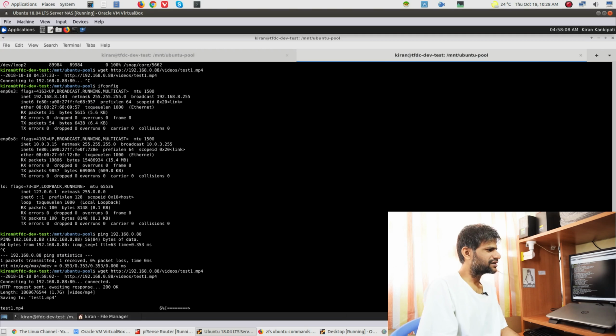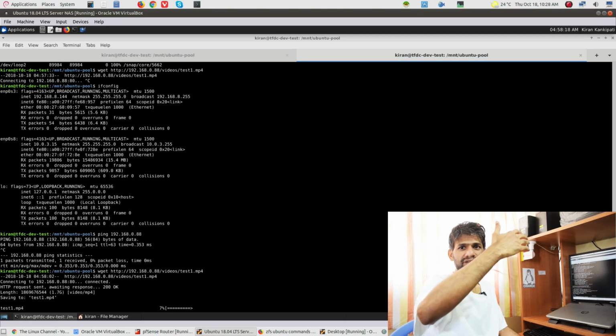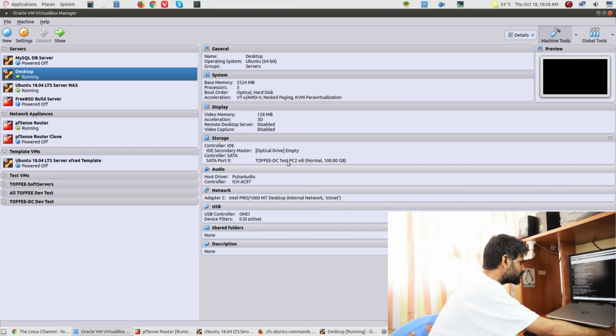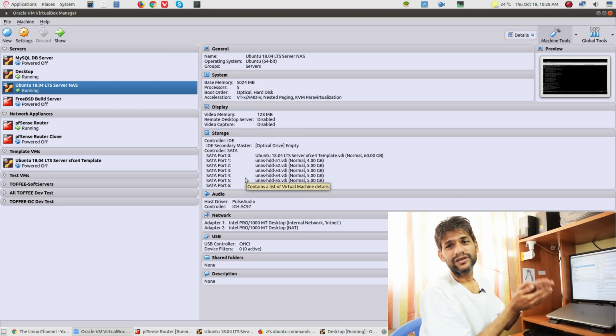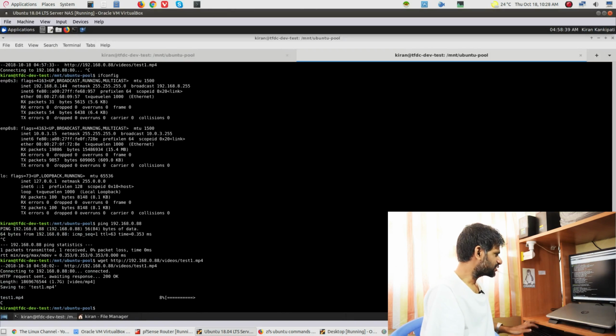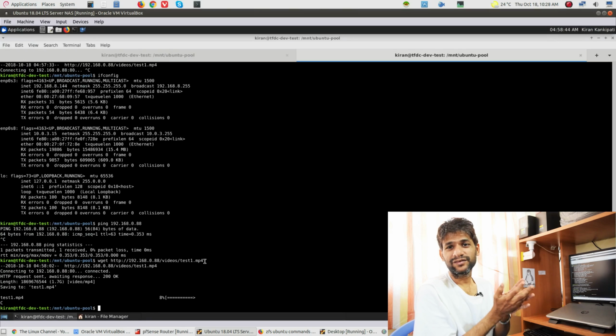And if I check the performance of this versus FreeNAS, I feel this is a bit faster, but again, you can see it is fluctuating. Initially it was doing good, and then it has come down, and again it has to do with the same drive, because I have 5 virtual drives. You can see here, all 5 virtual drives are nothing but the same drive, and then you also have the source file, which is also on the same disk. So unfortunately the disk is suffering pathetically.